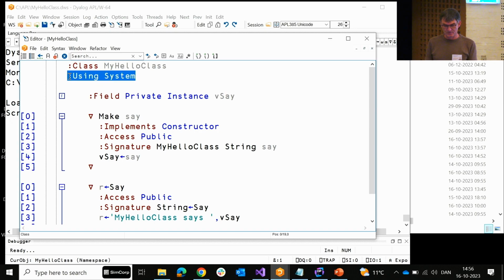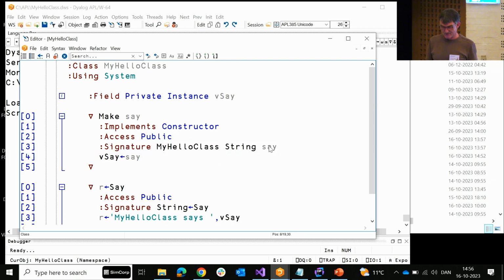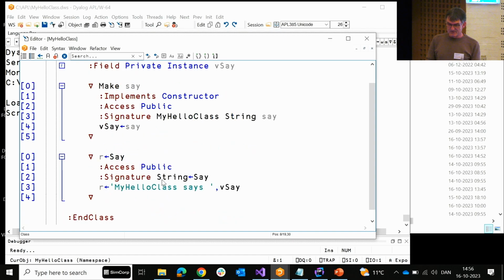You can see it's using System, it smells like .NET. You can make a signature that tells what type it is, a type string, a .NET string. With these decorations, you tell the compiler how to interpret this in a .NET typed world.